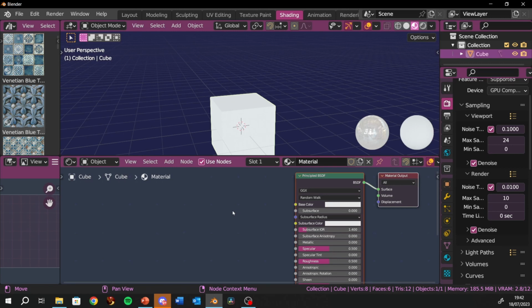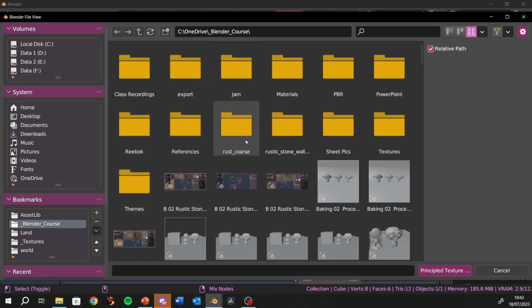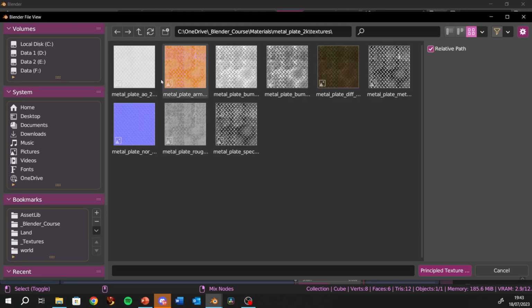I will do the slow way. There was this option of the Node Wrangler where you could say Shift T. Let's see what happens if I hit Shift, Control, and T together, and I go to the folder where we just downloaded these textures, materials, metal plate textures.